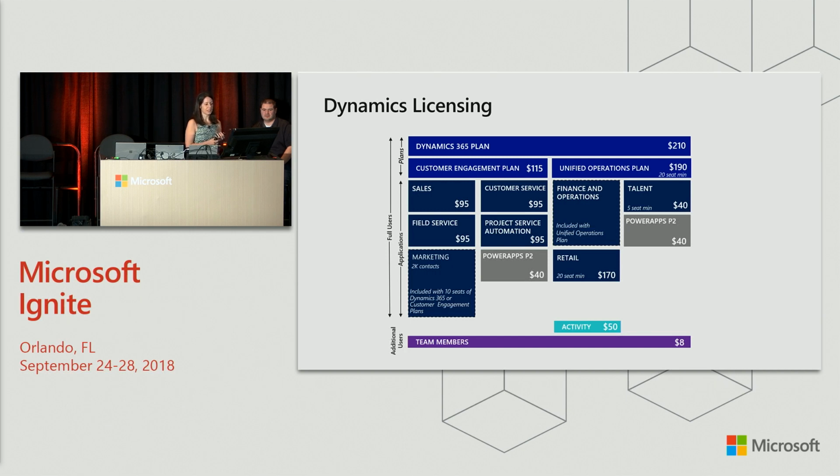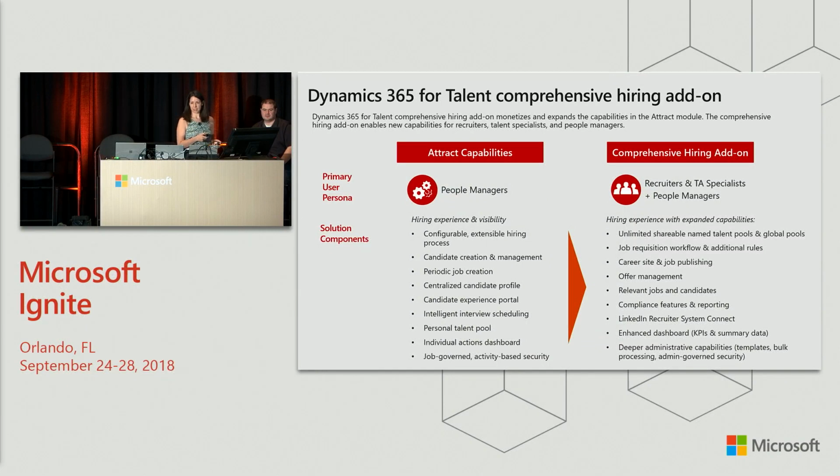So that's how we've historically licensed, and today with Attract and Onboard, given that it was just team capabilities, team hiring, team onboarding, that's been licensed within team members entirely. With the increased capabilities that we're delivering with Attract in particular, we're really taking what we have and graduating it into a full-fledged ATS. And so with that, we've reoriented a little bit on how we recognize the value for that and how we're actually going to capture it. While we'll still have a need for those individual licenses, the $40 for a recruiter or the $8 team members for a hiring manager, we're also introducing the concept of the comprehensive hiring add-on, because what we're really trying to recognize is the value that we're accruing to the entire organization with the delivery of the ATS versus the value that we're delivering to streamlining a particular team's process.